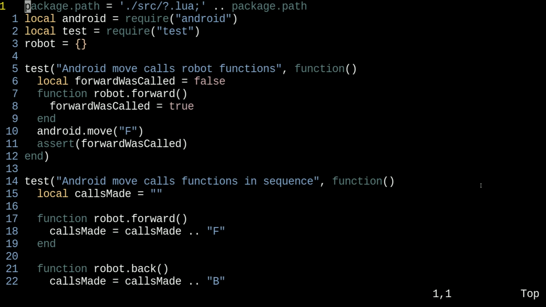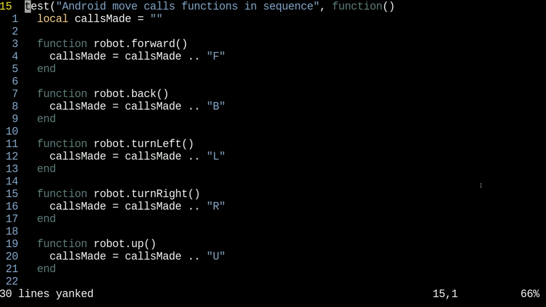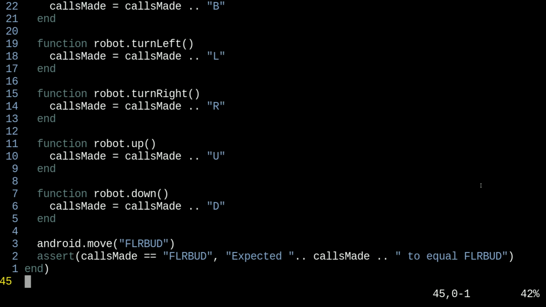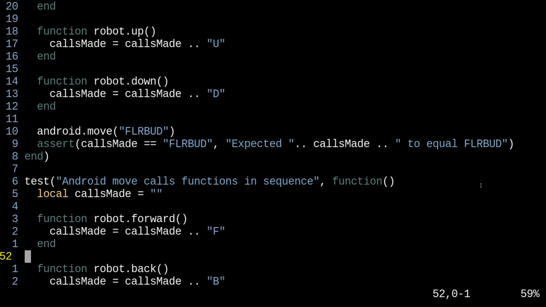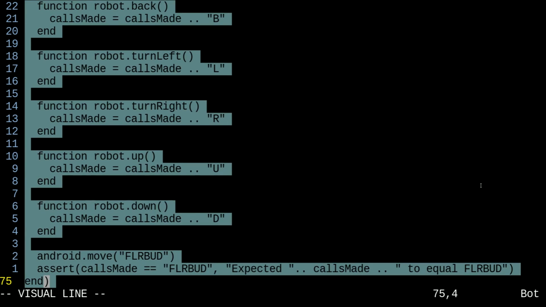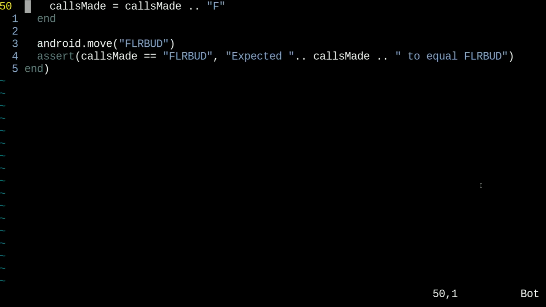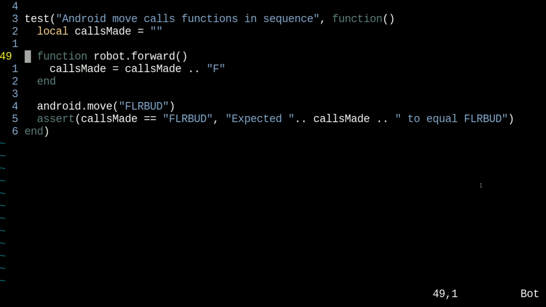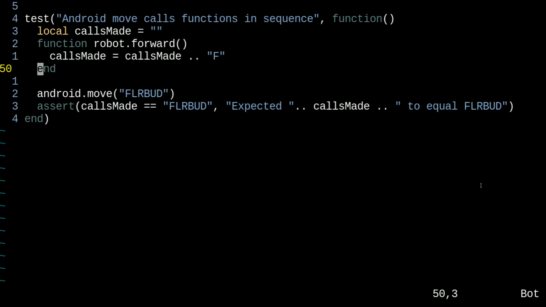We're passing again. One last test that I want to try. This is going to be a lot of duplicate code. I want to test something though. Actually, I don't even need to have most of these stubs anymore. I want to get the last thing that we want to have working. We've got robot forward stubbed. I'm still going to use calls made.